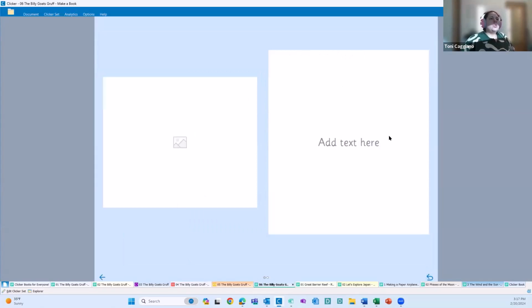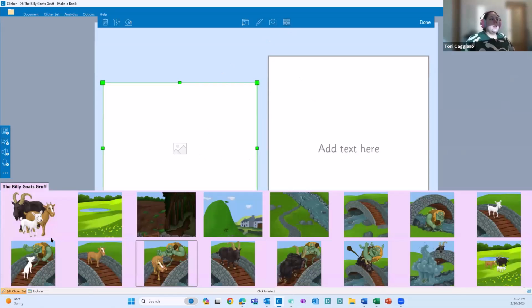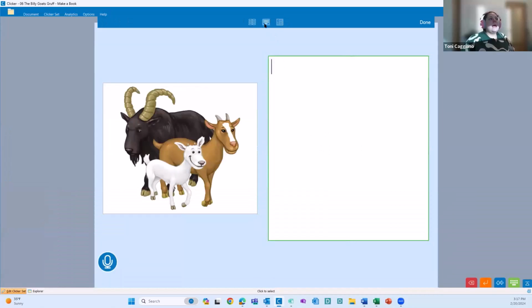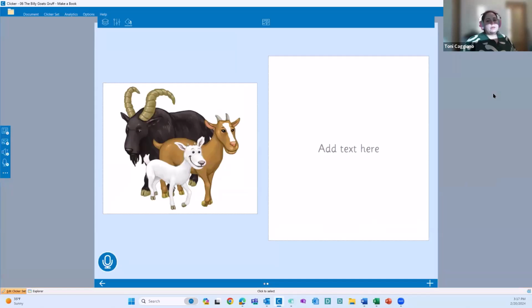I come in to the book and it looks bare. This is where we give students the opportunity to produce their own book. So by selecting the edit or the pencil icon, I could come in and I access a picture bank as well as a word bank based on the content that students have reviewed in that topic. And this is what you're getting in LearningGrids per most of the topics: at least 3 books, where you're getting a read a book, a read it yourself, and then a make a book. Are there any questions on those options?